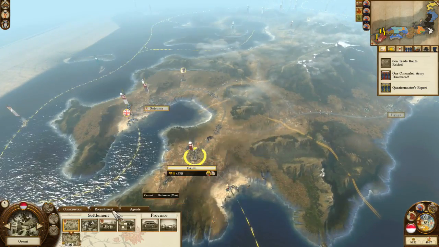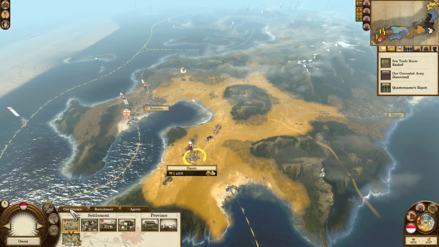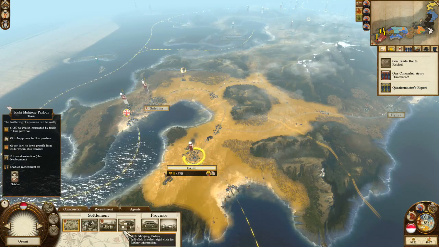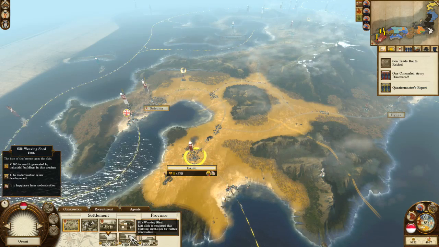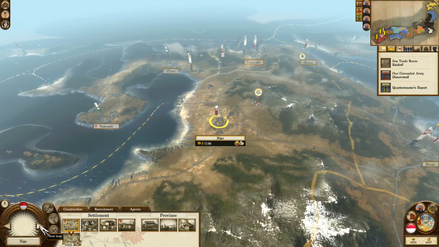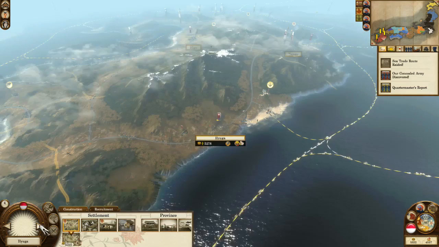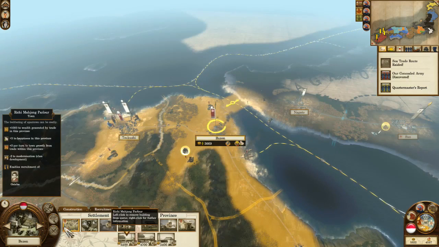Nope. No, we can't. And this is plus 3 happiness here. What about here? Okay, let's keep developing the geisha buildings, and then we worry about the rest. We are developing geisha buildings all over the place.